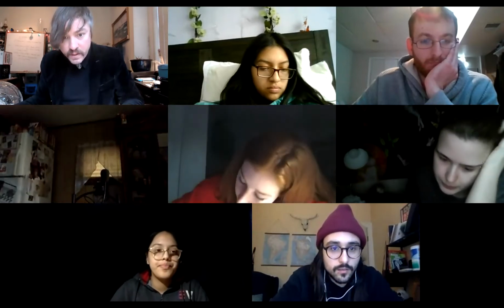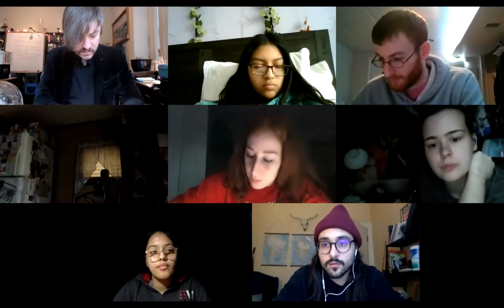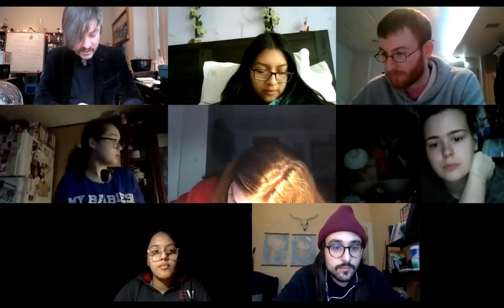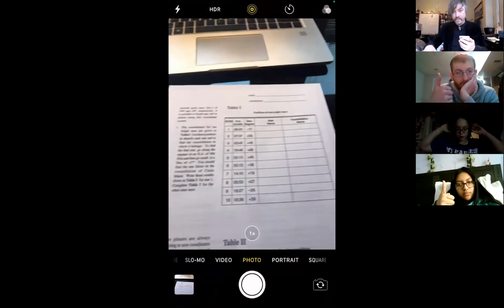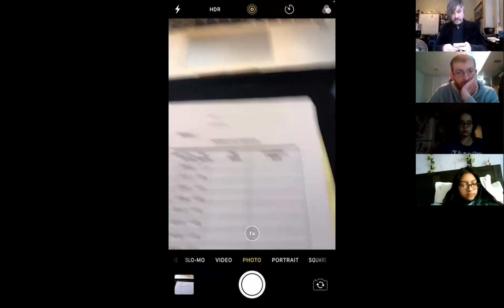Let's see if I can activate this and get it going here. I kind of set this up just to use, press home to unlock. This haptic touch thing is weird. Okay, share screen, share iPhone, share. And now I will do that. Screen mirroring, Zoom. Cross your fingers, hope this works. Come on. Ah, there we go. Okay, so now camera mode. Okay, how we looking? You guys see my paper okay? All right. So let me use this roll of tape here.